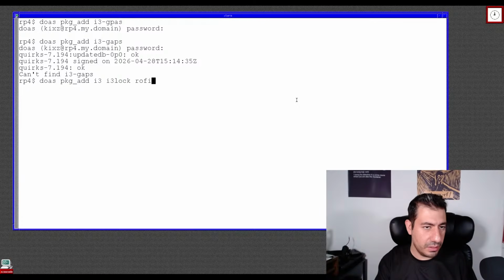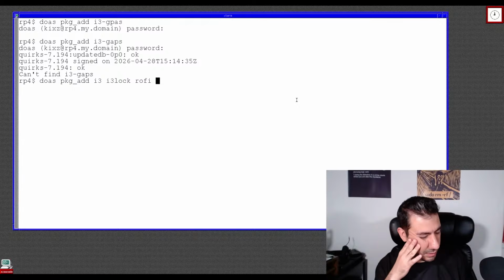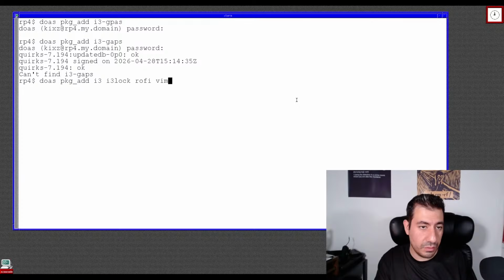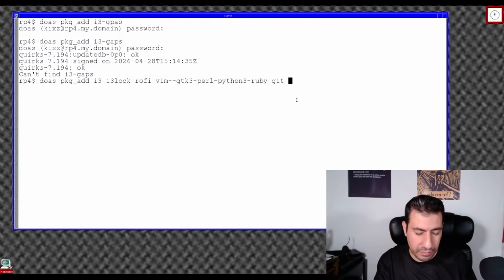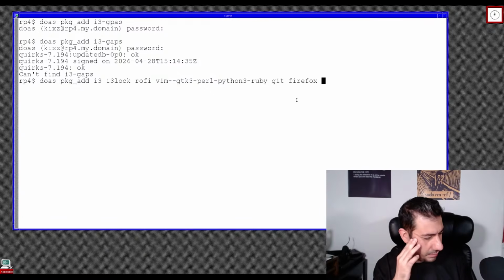Let's do this. We do rofi, and what else are we going to do? Of course we are going to do Vim, Perl, Python 3, Ruby, and then Git. I need also Firefox, and let's see what we got.